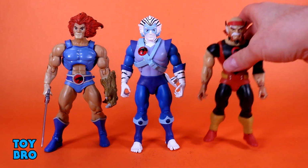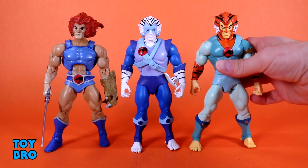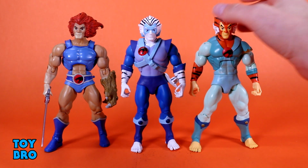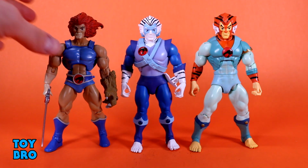And then, of course, one more, because this is the one that has the most direct comparison, I would expect anyway. So here he is with Tigra from Wave 2. And you can see they're pretty comparable. Tigra still has a little bit on him, and it's not like they're just a recoloring. Bengali's not just a white and blue Tigra. They are very different in composition and overall build, really. Tigra does seem to be a lot more svelte than Bengali is, but I think this looks pretty good to me.